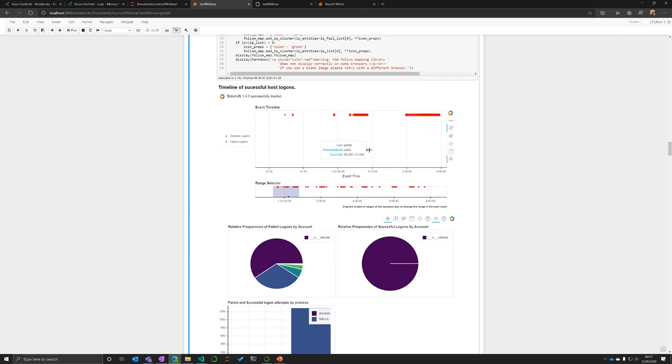We can see it is from this one particular user, this TD, whereas if we look at the failed ones, we're seeing them from a whole bunch of users. So root, admin, more root, pi. Again, anyone who's exposed SSH to the internet before will be fairly familiar with this pattern of failed logons.